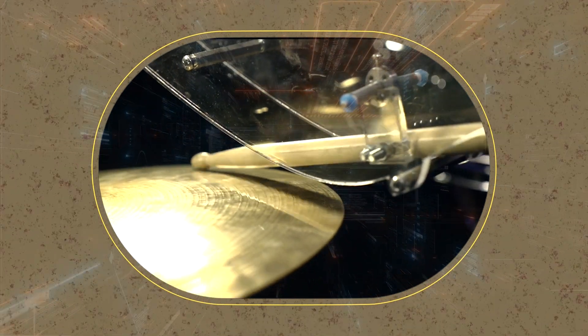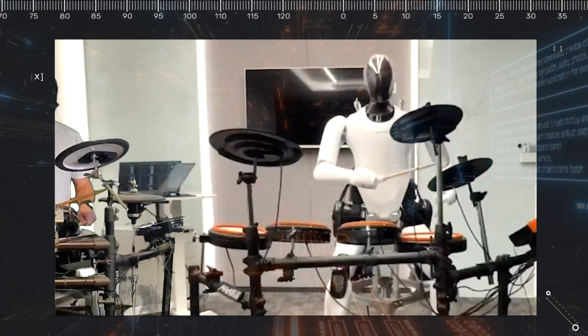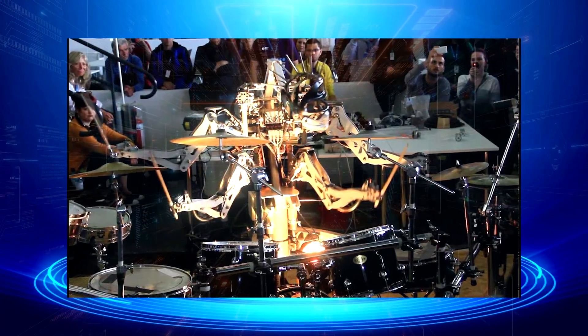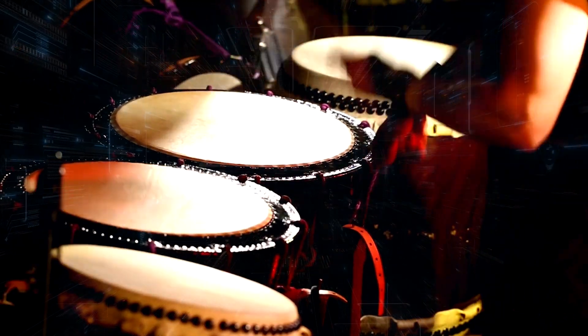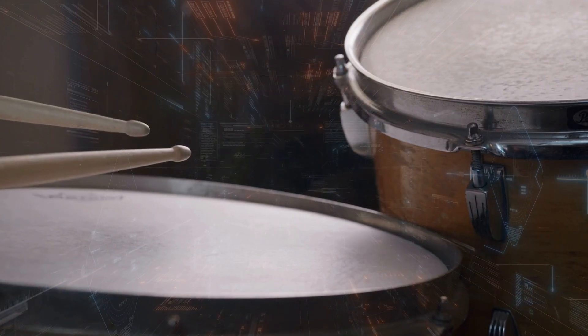The secret sauce lies in its drumstick, which features a flexible grip that moves just like a human wrist. Z-Rob doesn't just bang on drums — it grooves with the kind of natural flow that most robots can only dream of. Unlike the stiff mechanical drummers of the past, Z-Rob is packed with tech that nails the little details, bringing all the rhythm and finesse you'd expect from a seasoned pro. Its flexible grip is a groundbreaking innovation that transforms its drumming capabilities. By imitating the natural movement of a human wrist, Z-Rob produces beats that aren't just lightning fast, but also incredibly refined.